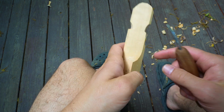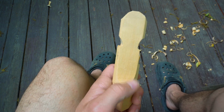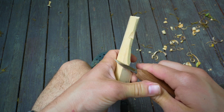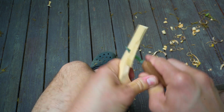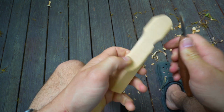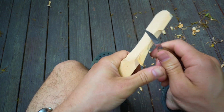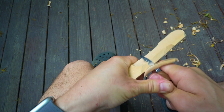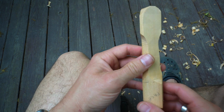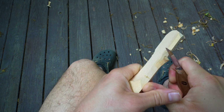All right, so now I'm going to start to just kind of taper from this block, this 1.5-inch section, to this 2-inch section. Bringing the handle down. Okay. I'm going to narrow this down a bit more.